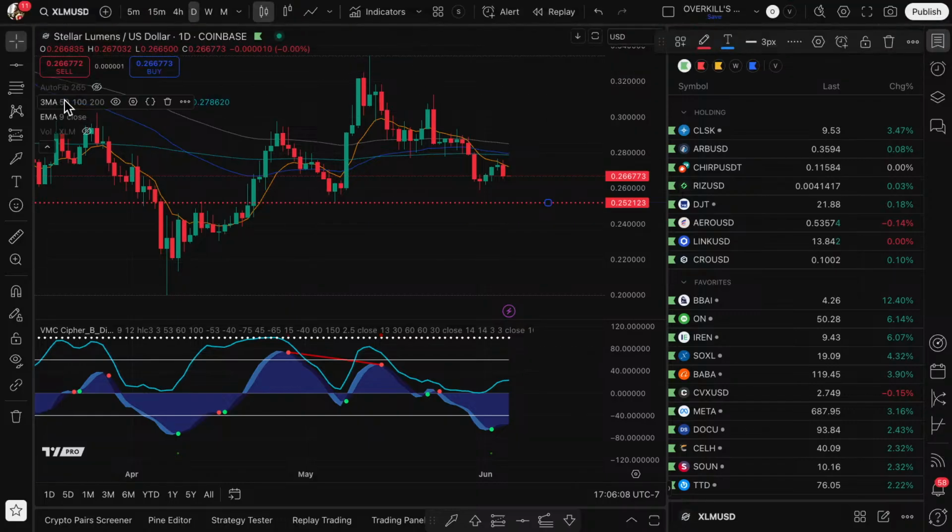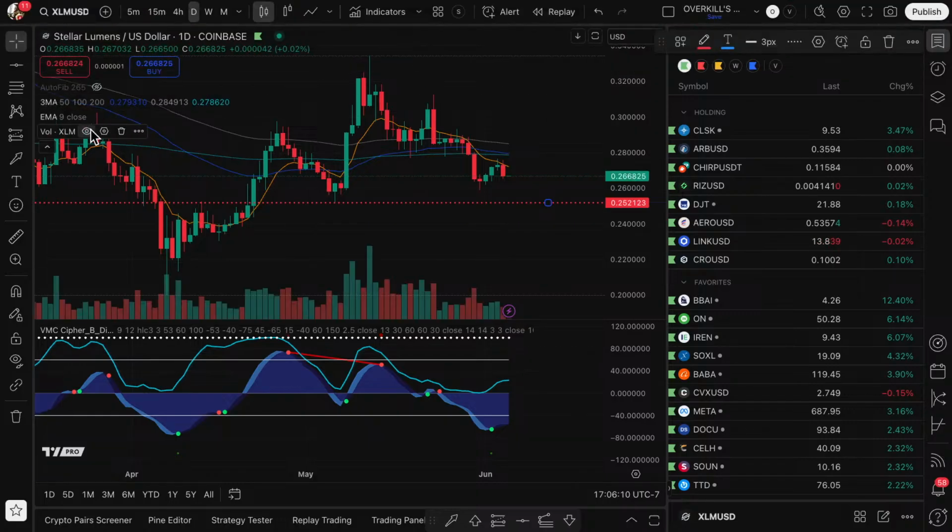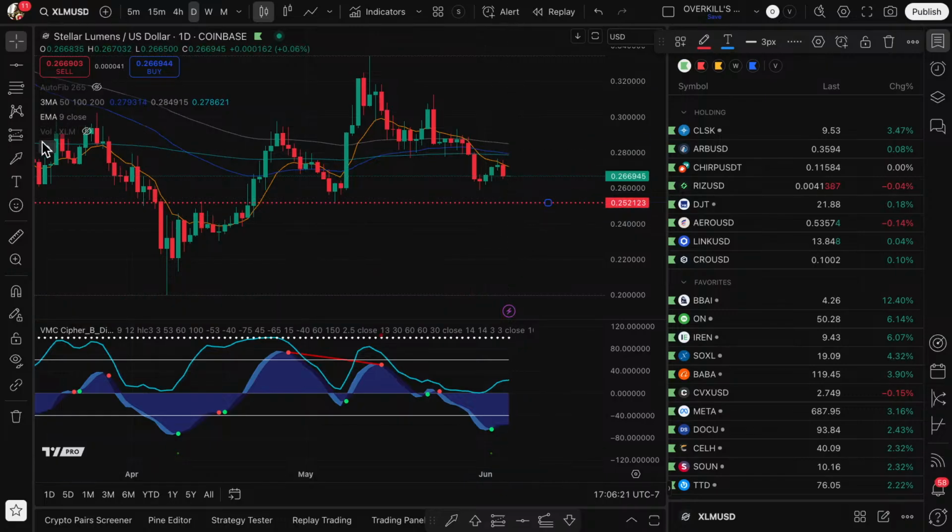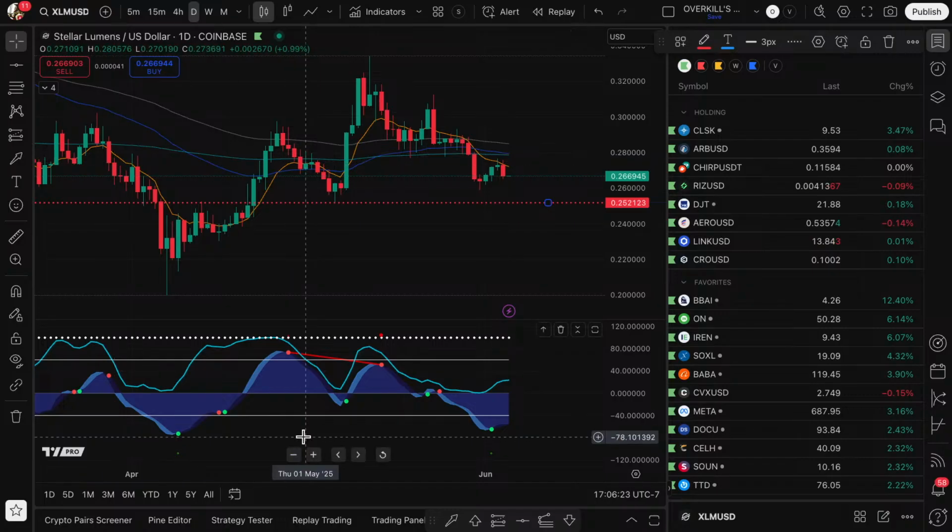The volume is non-existent right now, okay? This is where they're trying to liquidate everybody. Look at the volume. There's nobody coming in here. So that means it's really easy for the market makers to shove the price down and suck it right back up. We're going to get that volatility here soon. I can feel it in my bones, guys.